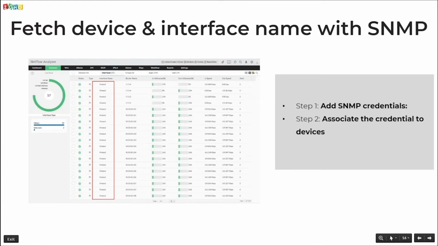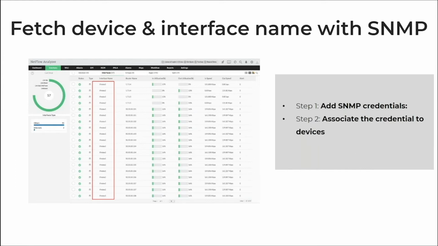So this is one question that I get, not only in support but also from the validators. How do you fetch the device and interface name with SNMP? This is a common thing that comes up. I'll tell you why. Because as you can see from the image, it tells you index one, index two for multiple devices. Why this comes up is that, as I said, if you're using export flow, our product will automatically communicate with your device using SNMP, because only using SNMP will we be able to pull in this detail, the interface and device name.